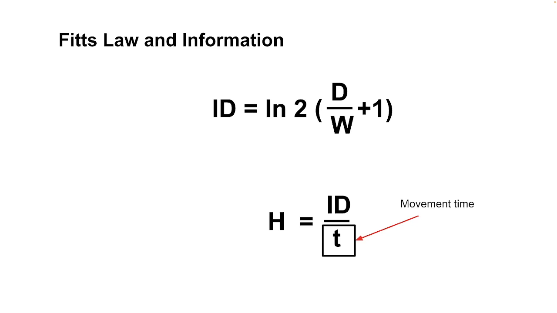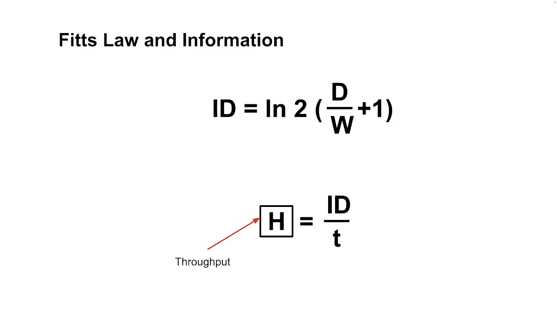Another interesting part of this, of course, is that learning rate can be used to normalize this measurement. So if you learn these movements, if you're very good at darts, say, if you're an expert versus a novice, your movement time is not as constraining as it would be for a novice. So an expert might require less movement time as a constraint versus a novice. So for an expert, I might get H for much lower values of T than for a novice. And we can put in that learning rate and discount the time, but we won't do that here.